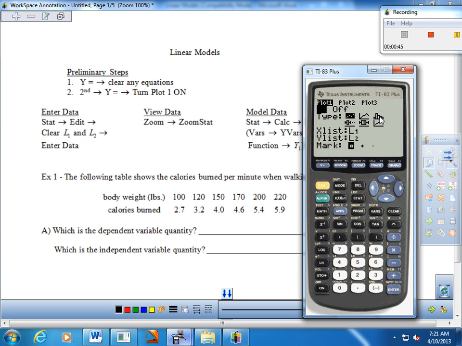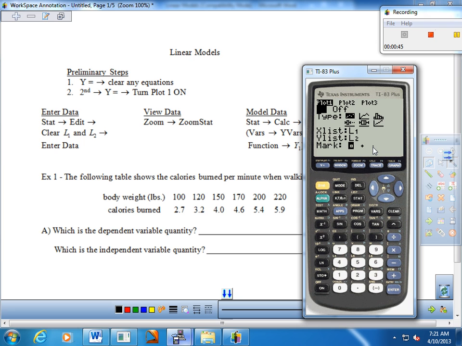And then this might be different on yours at this stage, so what we need to do is highlight the scatter plot right here, so we're going to be utilizing this one. Make sure that your lists match up here. So our x's are going to go into the L1, and our y's are going to go into the L2. And then the mark, your choice, really doesn't matter. So this is a menu that you'll see if you want to really dive in and get the details taken care of for any scatter plots that you're working on.